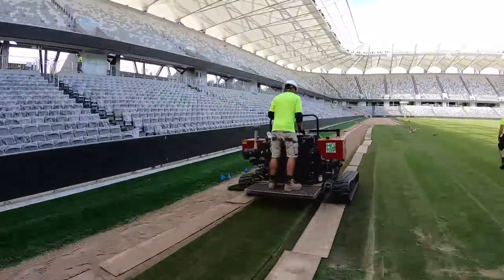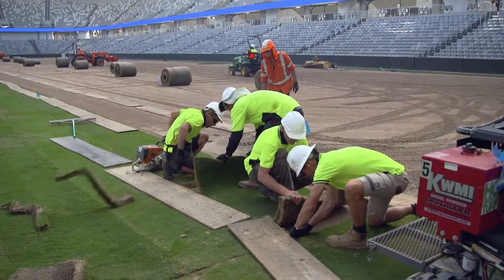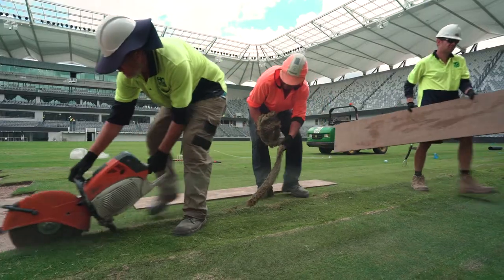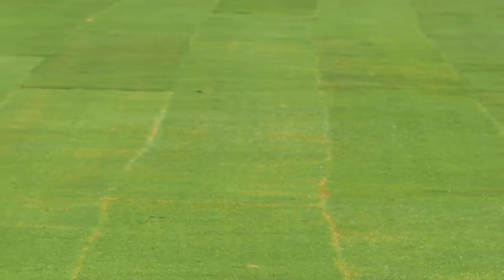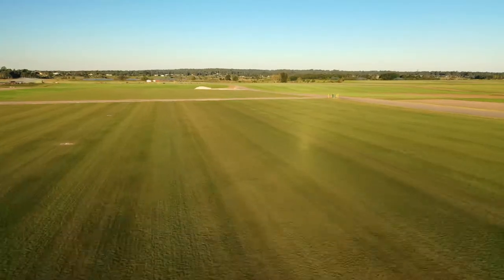Unlike conventional fields where they used to have like a metre of sand, our total depth is about 350 millimetres. We have a synthetic reinforcement through the turf so it'll never tear up. It'll scuff on top but you'll never break through, and the players won't go down to their ankles or their knees. In the next two or three months, if we're worn and had to replace an area, there's no bedding-in time — it's got to look just like this. You've got to know that it's perfect when you get it, and that's the benefit of knowing what's happening at the farm.